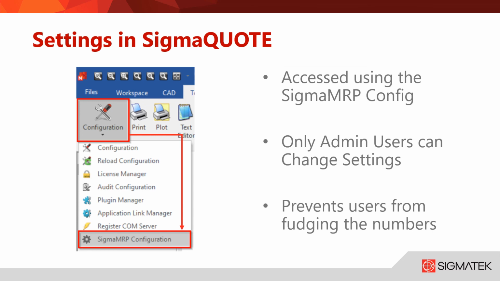Since we need to make sure everything is correct when you quote, SigmaQuote's data security is handled in the SigmaMRP configuration within SigmaNEST. This menu can be found in the Tools Help tab and the drop-down under Configuration. The SigmaMRP configuration allows you to set your company information, markups, tax rates, shipping, and other mission-critical settings. The only users that can access these settings are SigmaNEST admins, so that they do not get changed on the fly. As we all know, nothing is worse than the books being poorly balanced and government audits being performed.